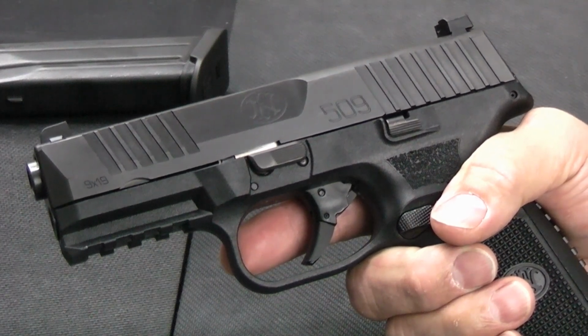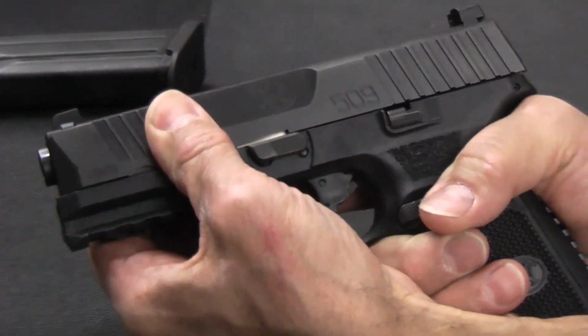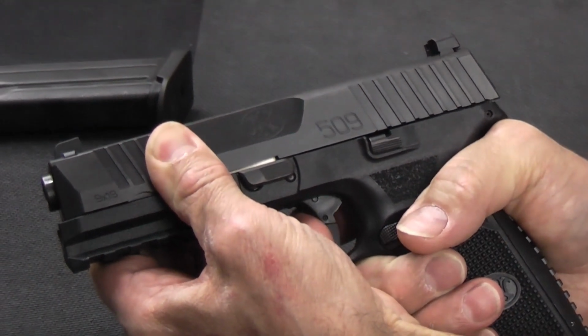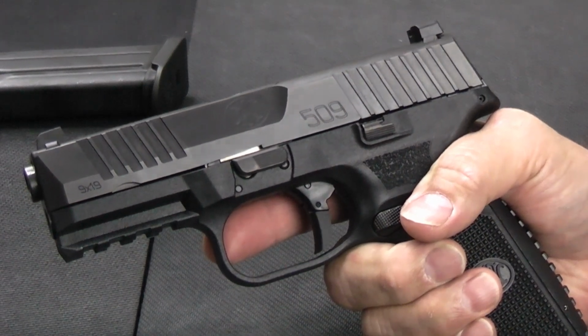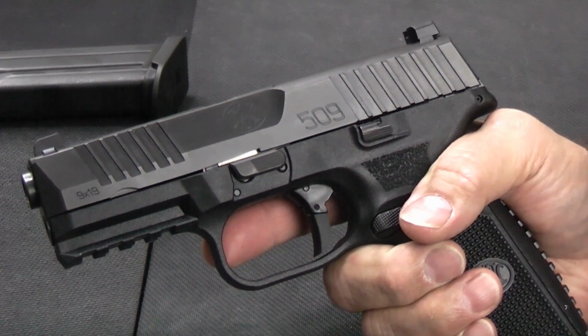It has out-of-battery protection. If the slide were to be back a little bit and the gun were out of battery, you would not be able to break the sear. The trigger goes dead. It actually has to be all the way in battery for the sear to break. That's a little unique. Most of the guns that I've seen don't have that particular safety, but that is incorporated into the FN.